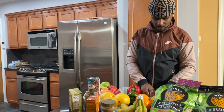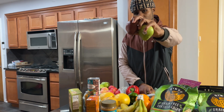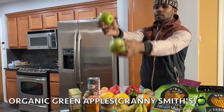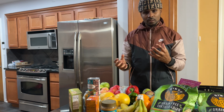Next, I had bought a couple of pears. Well, actually, a couple of each pear. I bought the red Bartlett, bought the green Bartlett. These are the Lady Alice apples. I got some of the Granny Smith. Yeah, those are pretty good. They give it more of a tart taste.